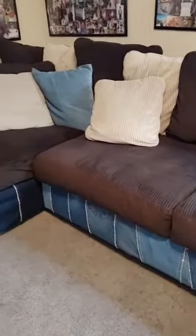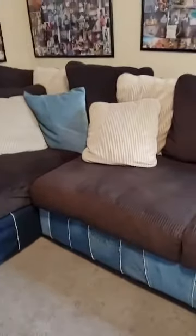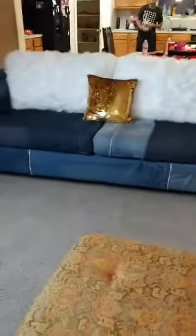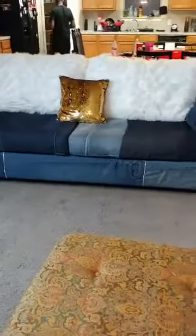I was done with the sectional, but when I kept looking at those pillows, they're irking my soul. So I need to put some denim on a couple of those pillows. And then my cousin just said denim rug. So now I got that in my brain. So now I gotta figure that out. But yes, check out the video, and you'll see the whole couch, both of them, and then some other little pieces that I'm gonna hook up over the next couple of weeks or whatever.